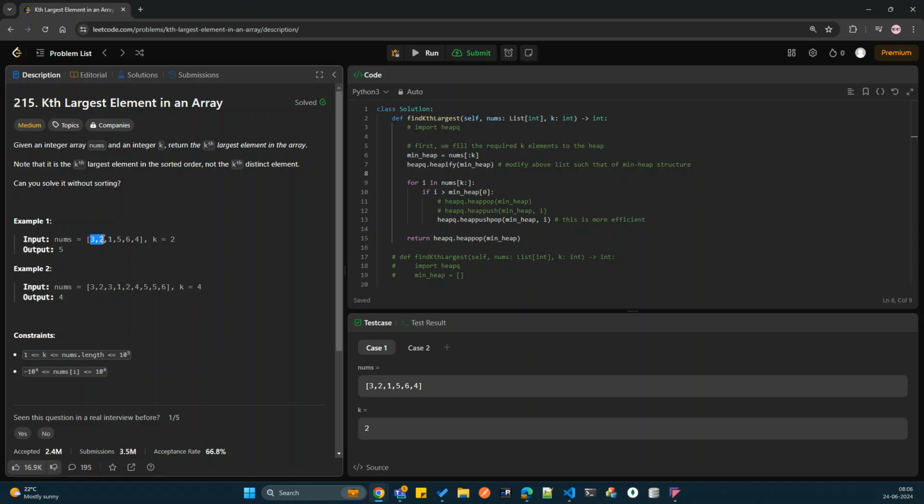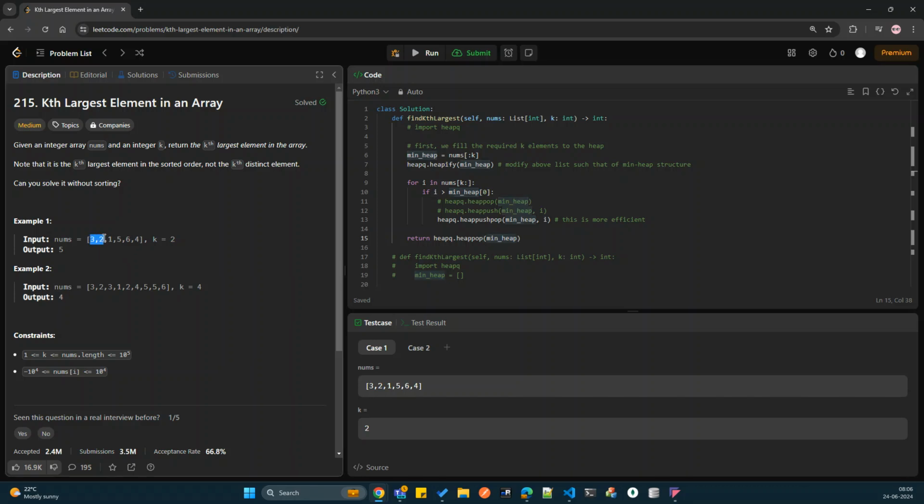We have 3 and 2, but we still have these many elements. So what we'll now do is iterate through this list, and keep checking the root node. That will always be the minimum value, that pop gives us the minimum value. Once we get any number which is greater than this, we will swap it out. We'll pop it out and push it. This is easy to understand. We can pop it out and push it in one line for both of the actions, and it is also efficient.